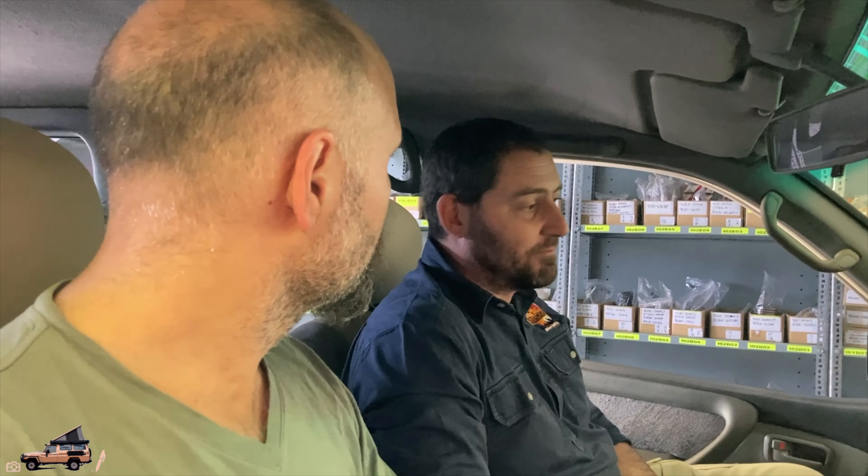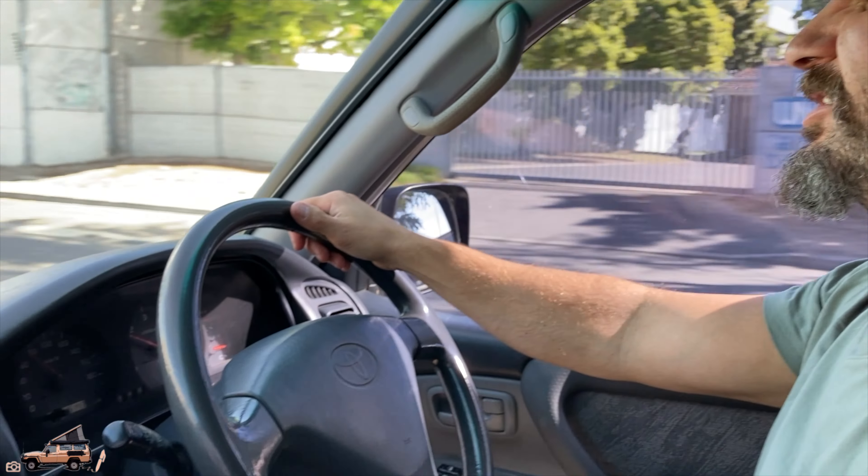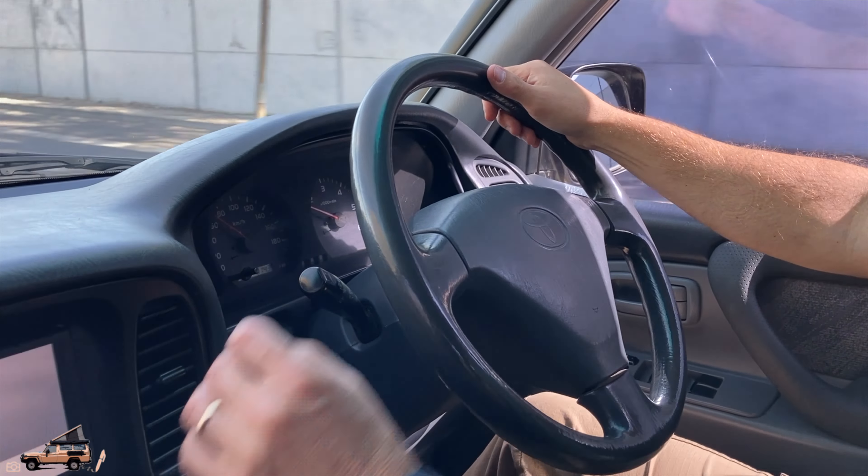Day one — how does it feel? It feels all right so far. We are in our Africa truck. We've just come off a really long flight from Europe — Budapest through to Dubai. A bit tired but we're okay. Looking forward to checking into our hotel very soon. It drives nice, the gearbox is good, the engine's going smoothly. It's quieter than the Troopy, it doesn't quite go as hard, but it feels comfortable and the seats are comfy.